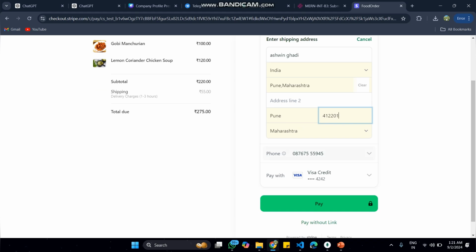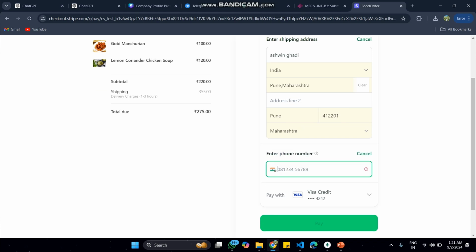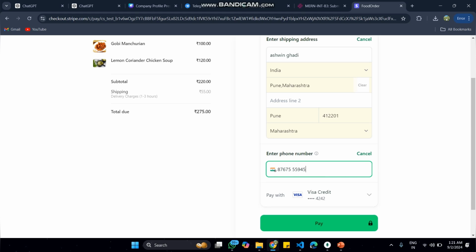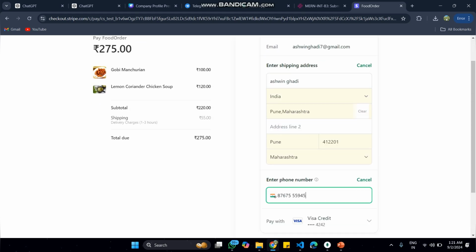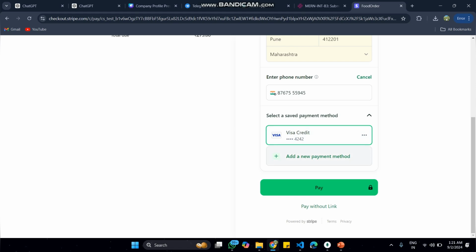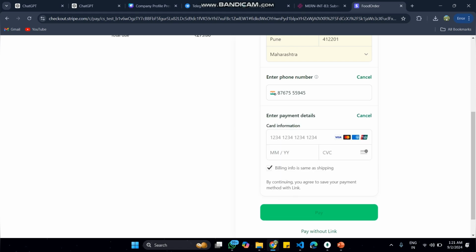It will ask me my phone number. And it will ask for my card details. So I can use my previous card or I can add a new card. So I'll add a new card.